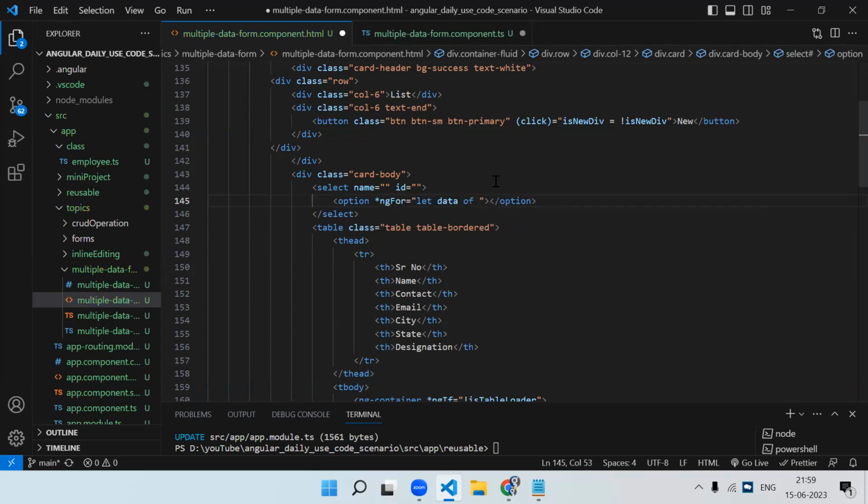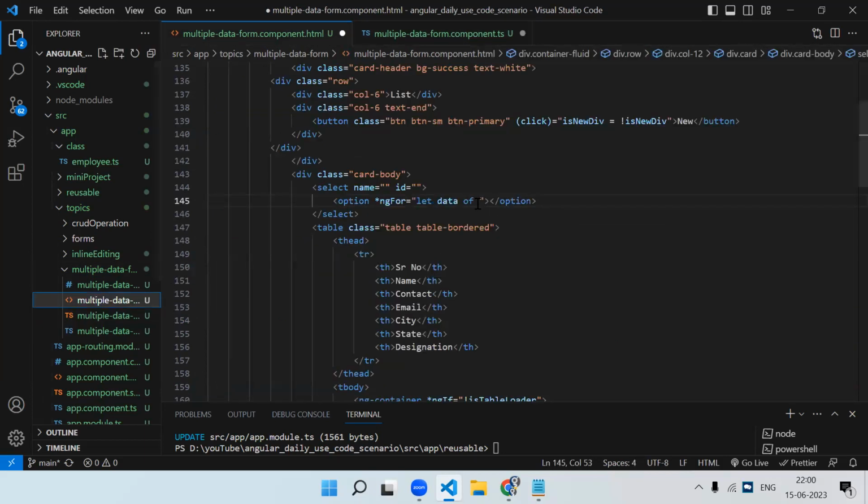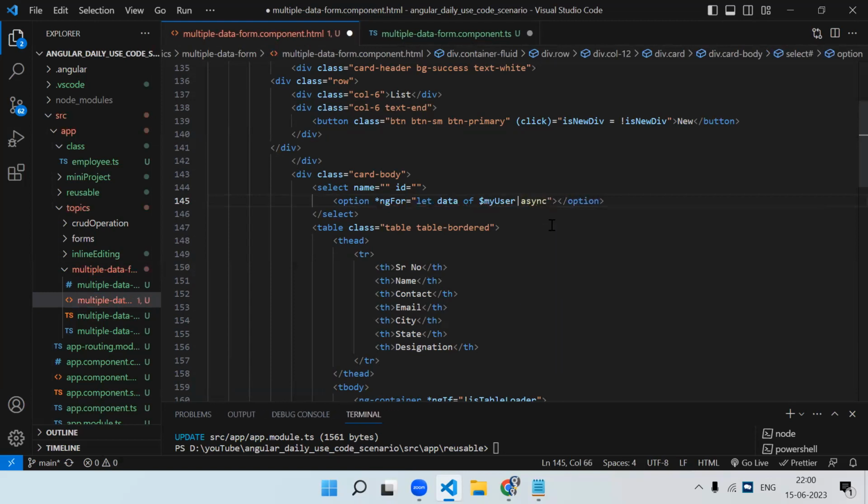And in that variable, we store the array. Now, instead of this variable, we are going to use the observable, that is $myuser. This I will use over here and pass the pipe, that is async. And in here, I will print data.name like this.